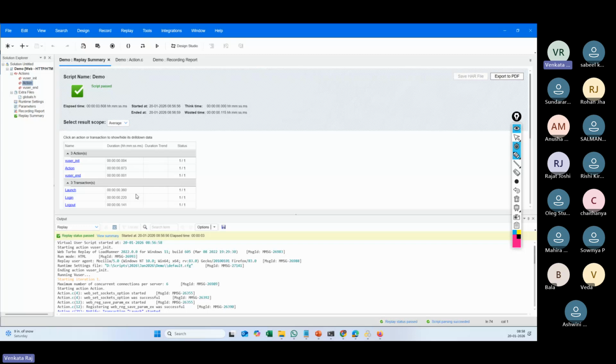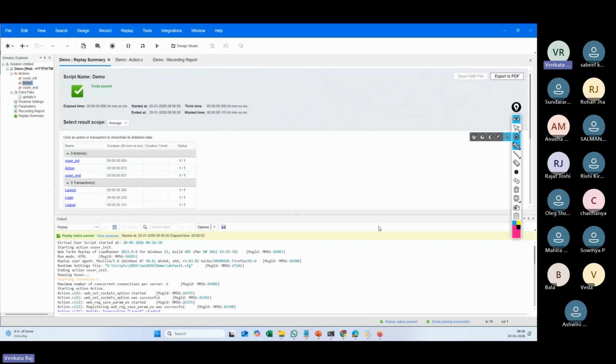So we will get to know only when you upload this script to the controller and run it from there with multiple users. All in all, we just worked on a component called VuGen to simply generate a script and replay it. I did not make any enhancements. I did not do any changes as such. So we will learn all of those later on and implement them in our scripting part.